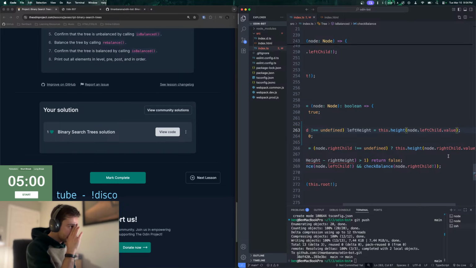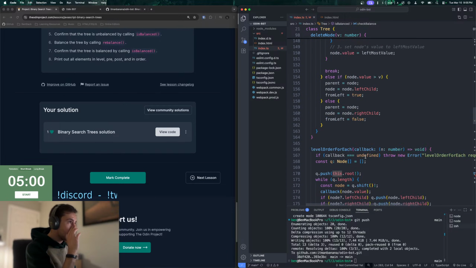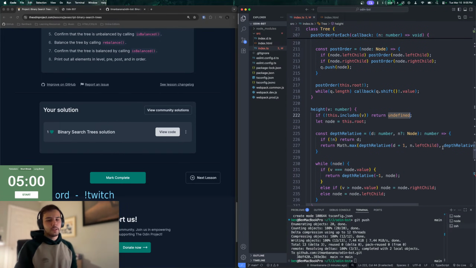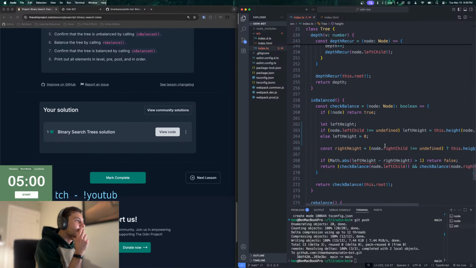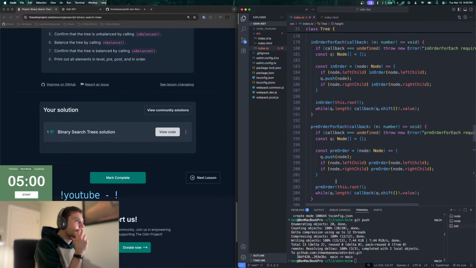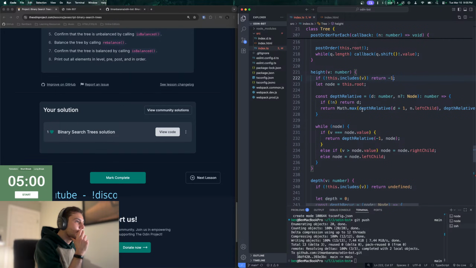So instead of returning undefined, for a node that doesn't exist, this is going to be a hack, we can return a height of -1. I know that's not technically what the implementation was supposed to be, but now it always returns a number, and then I think it should fix the error here. I don't think now it can return undefined. Can it not? I don't think so. Let me see. Wait, back down. Return. Yeah, I don't think it can return.